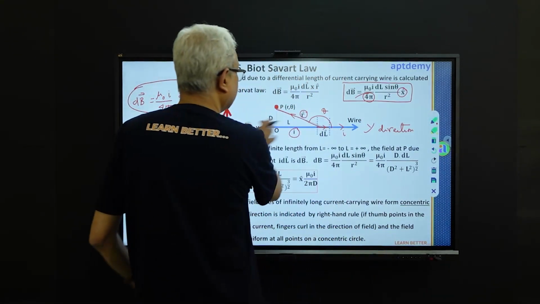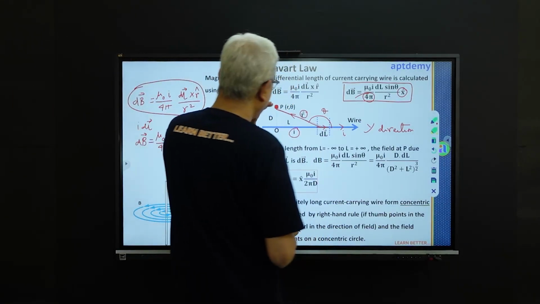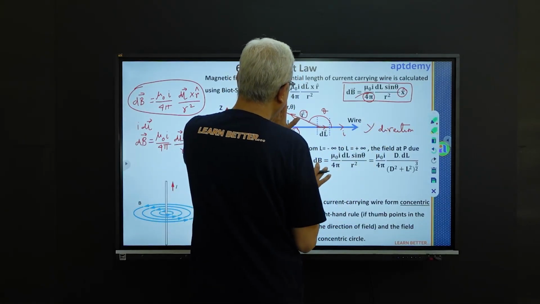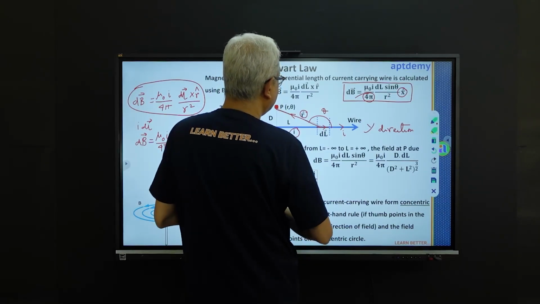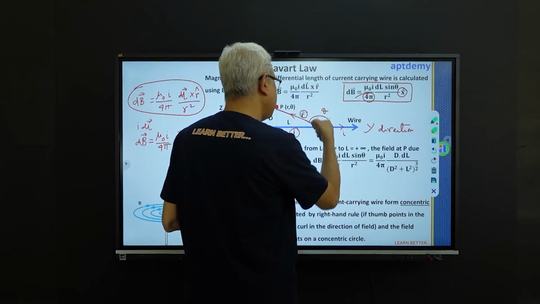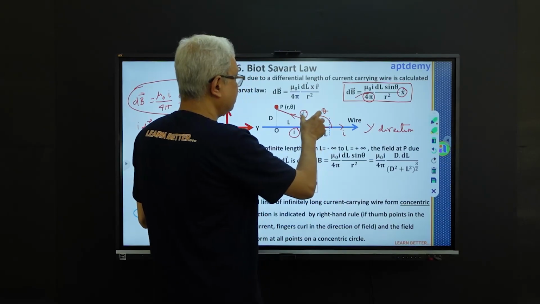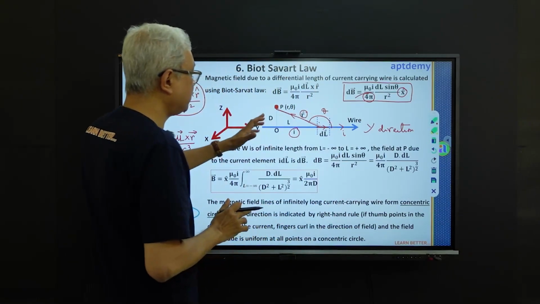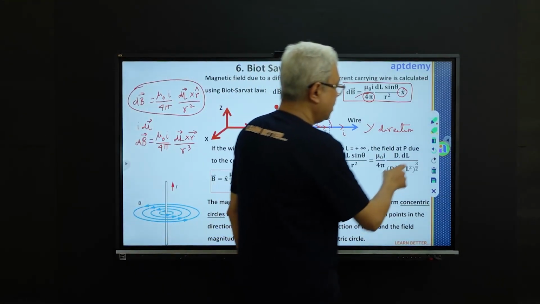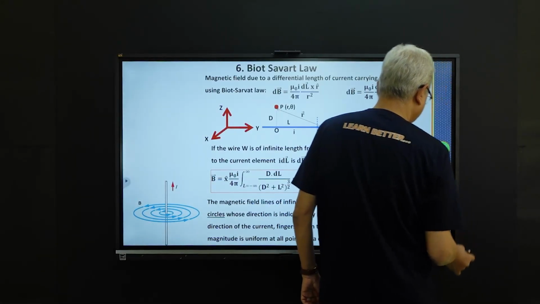Now, this is the expression for magnetic field. And when you say magnetic field, that means it has a magnitude as well as direction. The direction is perpendicular to both the current element vector, which is in the y direction, and the plane containing the current element and P. So it is obviously perpendicular to the plane of the board, but there could be two perpendiculars, one going inside the board, another coming outside the board. In this case, by vector cross product convention, the vector is coming out of the board. You have to take care of that, but definitely it is perpendicular to the plane containing P and the wire. Okay, now, this is the Biot-Savart law when we are applying it to the case of a current carrying conductor.